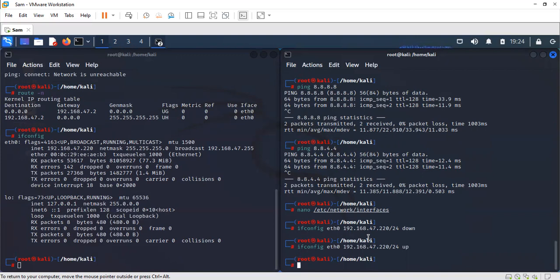So we're gonna change it from this DNS to the DNS 8.8.8.8.